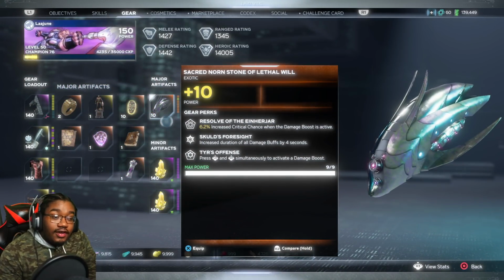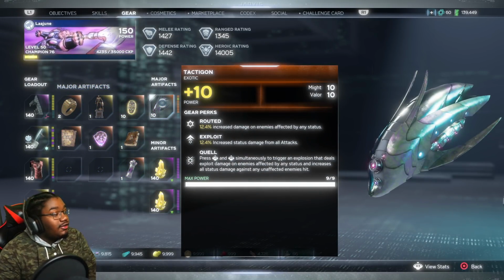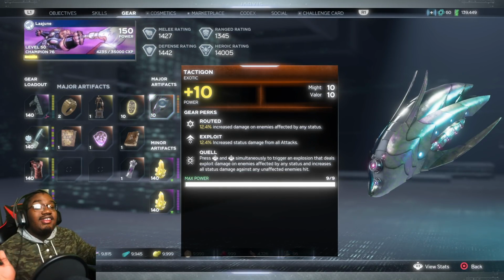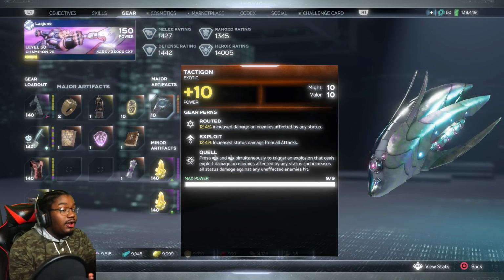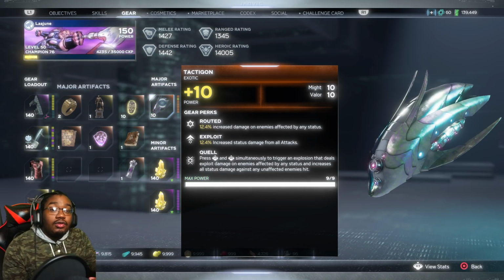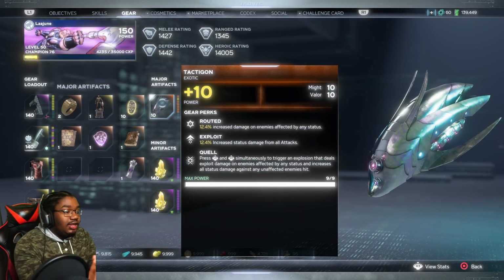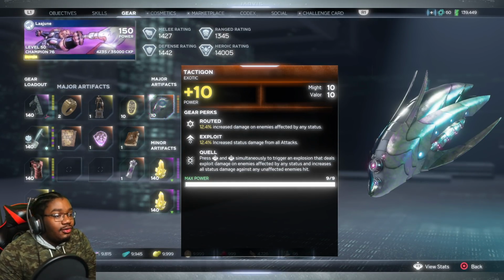So for the major artifacts I do use for Thor, I use the Norn Stone, and I also use the Tactic Gun. Now the Tactic Gun is a very powerful artifact if you use the status effects. As you guys see right here, increased damage on enemies affected by any status. So if you apply any status on an enemy with Thor, you're going to do 12.4 increased damage to them. And for exploit, you see 12.4 increased status damage from all attacks. And with Thor doing his God Blast, his Bifrost, and he could do shock damage by just holding down Odin Force. That's an increased damage right there from any status effect damage that you could do. So it's very powerful for Thor.